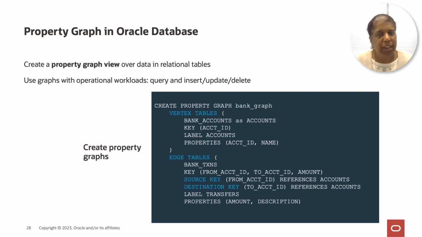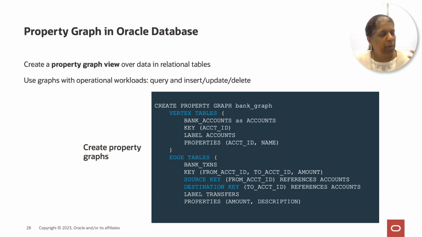And note that this is a graph view of your data. And what that means is you can use this graph with operational workloads. Like many vendors, when they are working with graphs, they'll say you have to copy this data into a specialized schema or into a separate database altogether because you have to work with the data as a graph. What we have is a graph view. So you can continue your DML operations on the underlying tables, and all of that is instantly reflected in the graph. So that's a pretty powerful feature.